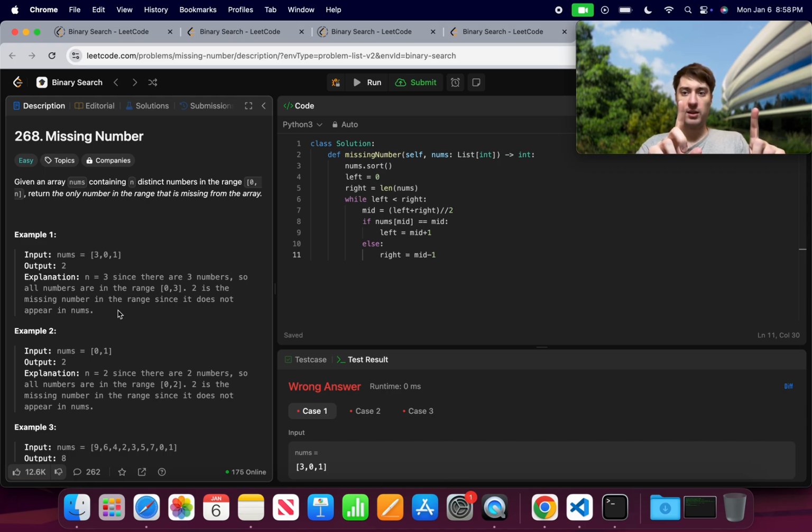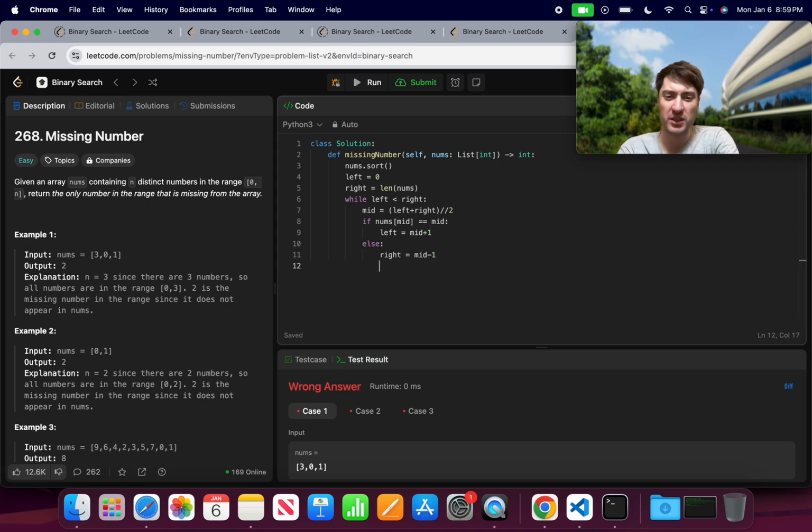Oh, it aligns. So I want to change my left to be equal to the middle, and now I have this smaller one. And now I want to check the middle and say, oh, it does align, or it does not, so I change. And so eventually I am going to get to the position where left and right just target in on it.